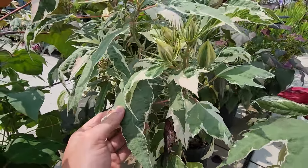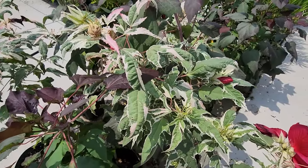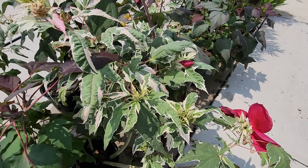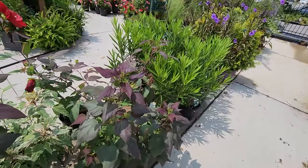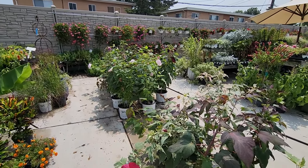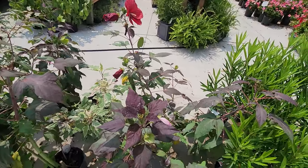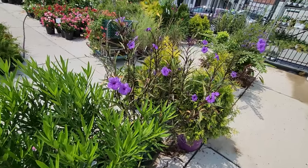Really pretty leaves on these. That's a fun one. I've always thought about planting it, but I'd never seen a big one in person. I didn't know if I'd like the foliage. I think I like it. Maybe. I like it better than the foliage on the regular machetos, like the green stuff down there. It has a very dry look to it. That's more fun and colorful. It just kind of looks like a variegated sweet potato vine, though.